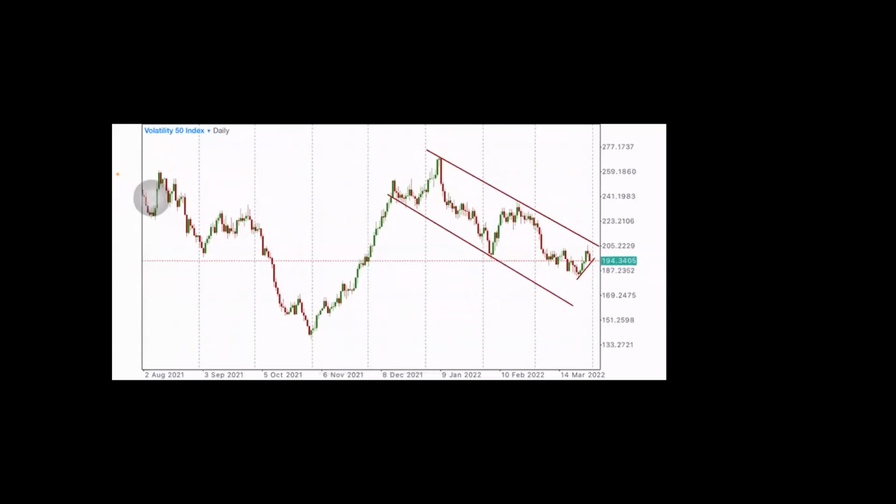I want you guys to have this setup currently on your charts. On daily time frame, please do this trend line. Price is bearish, overall bearish trend on daily time frame. If you have the blueprint, you know what I'm talking about. It's an overall bearish market on daily time frame. So we're looking to sell.